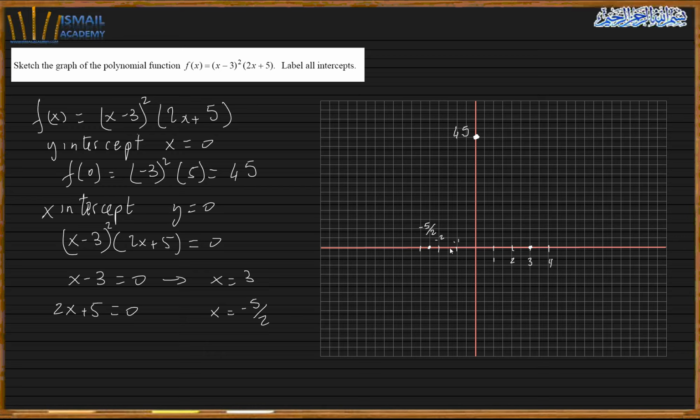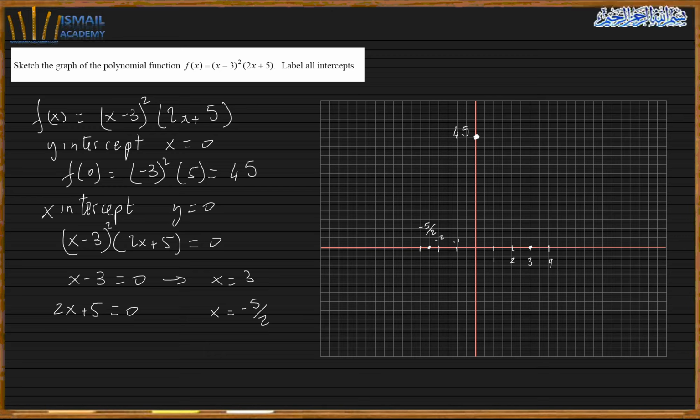Now, how can I graph this? It's not just because I have the intercepts that I can graph this. I need to locate where the graph will be, which means I need to use the sign of the function, when the function is positive and when it is negative. When the function is above the x-axis, that means positive, and when the function is below the x-axis, that means negative. So I will find out when the graph is above and when it is below.